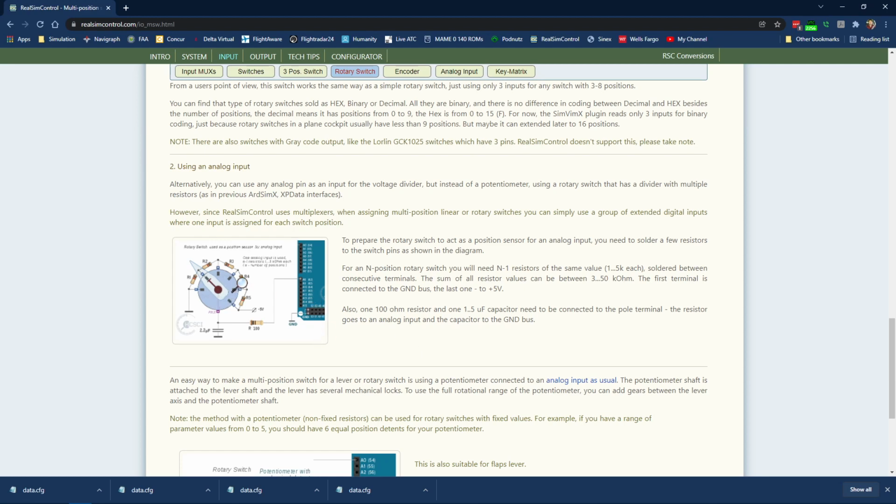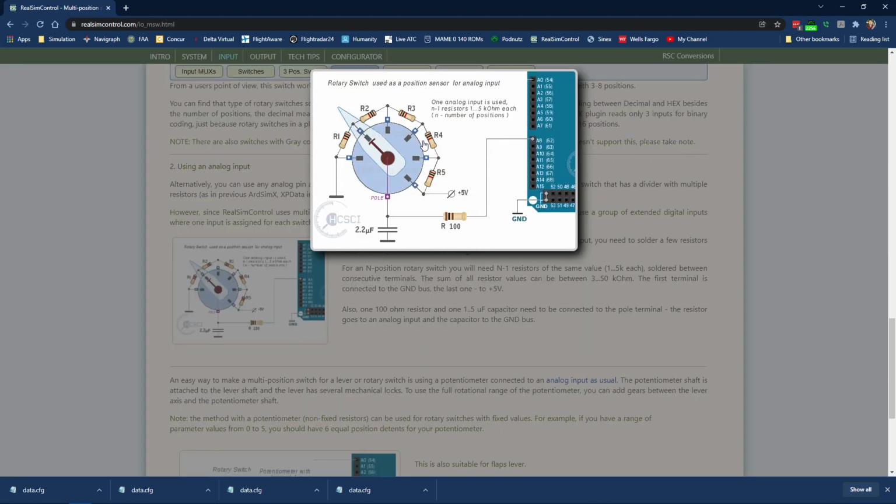And he also shows basically how you can use a potentiometer with a whole bunch of resistors to pretend like it's a rotary switch, because you basically have a different resistance level depending on how many resistors the current has to go through.